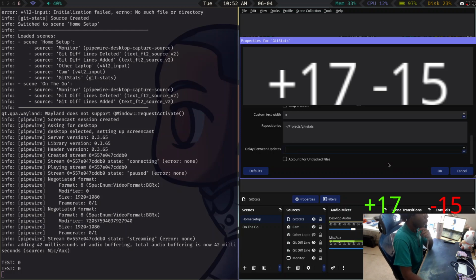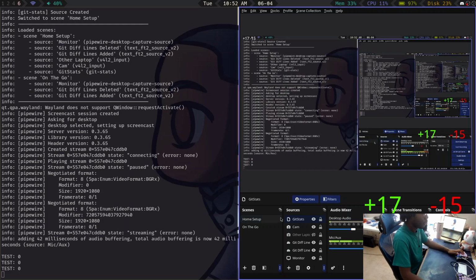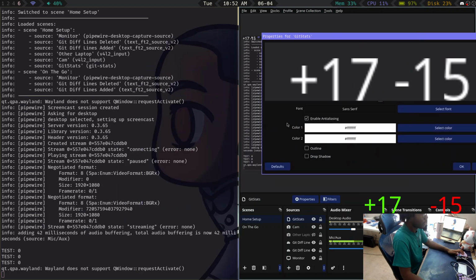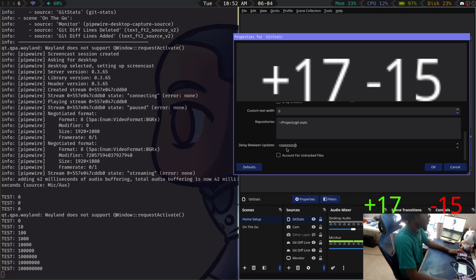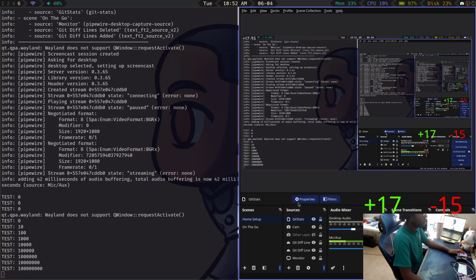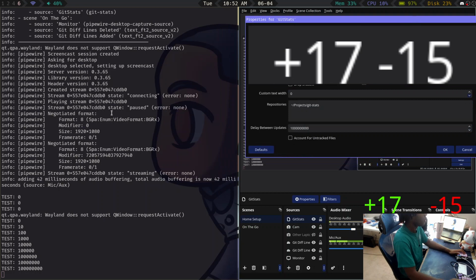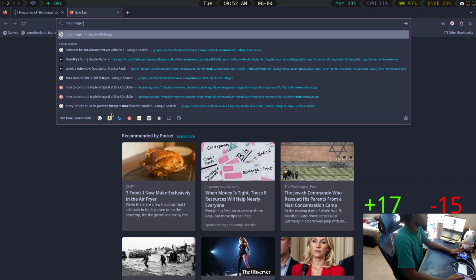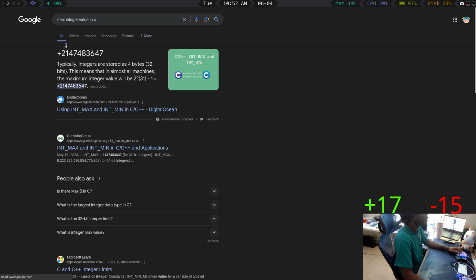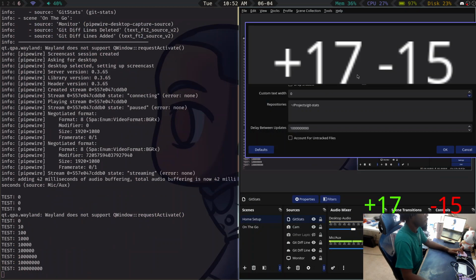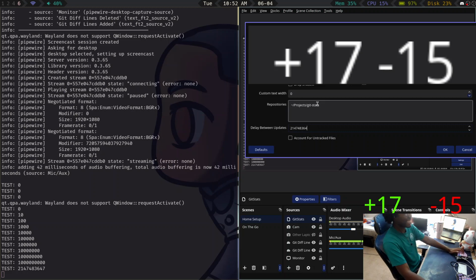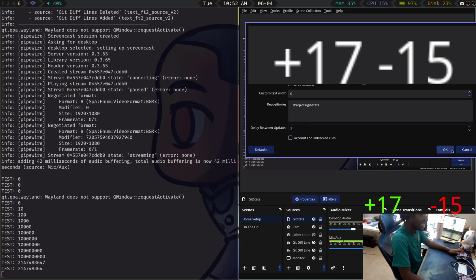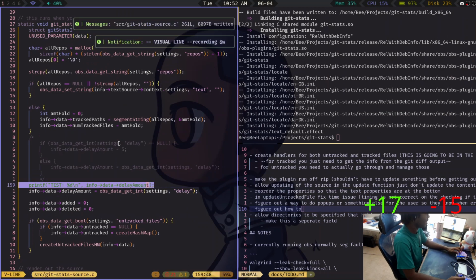Oh! Oh man, that's so nice. It just handles it for me. Okay, what if I do a number that's way too large? Max integer value in C. This. What if I do whatever this number is, but the end is 8? So this, and then it won't let me do it. Gosh, I love abstraction. I don't have to do nothing. Okay, cool.